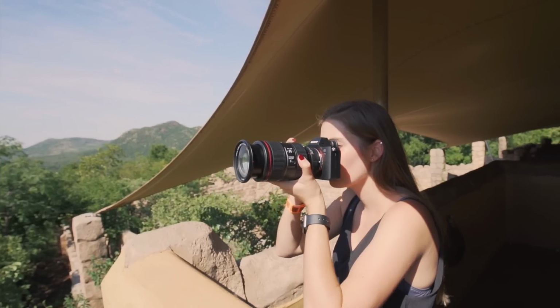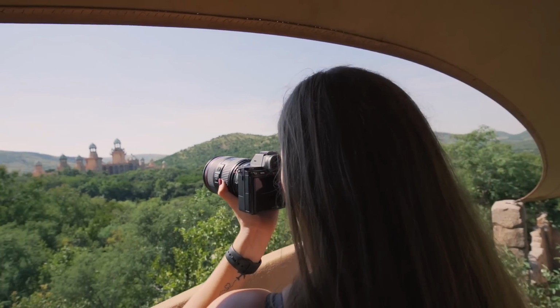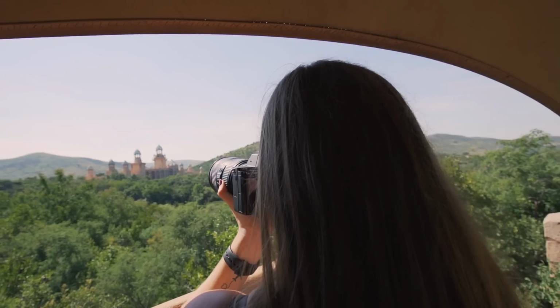Canon makes great lenses, and you can put the two together and you can get really great images with this little adapter. I would say no if you primarily shoot video, because a lot of the features are missing, like a continuous autofocus, and that could be a deal breaker for a lot of people. And I would say maybe if you're a hybrid shooter. If you shoot video and stills like we do, this could be the solution for you.